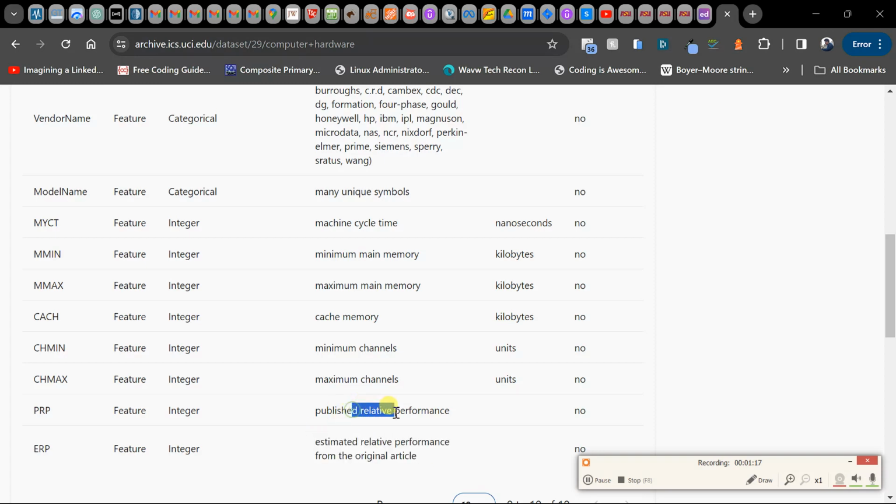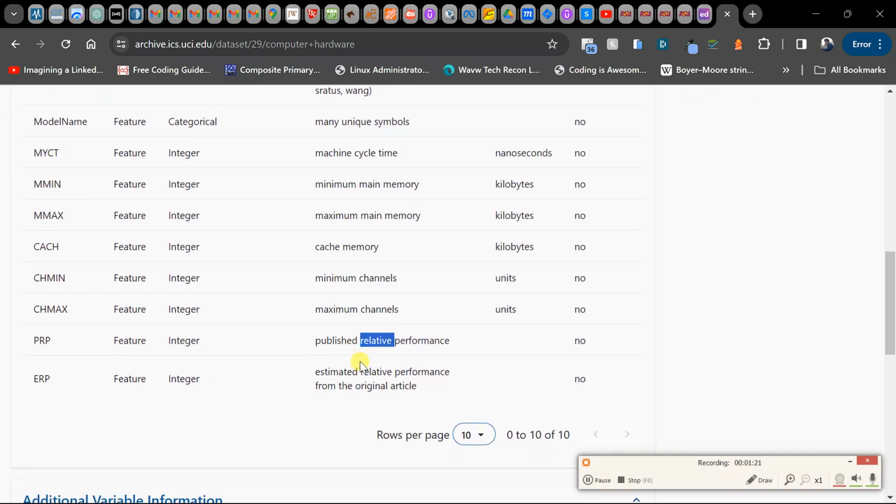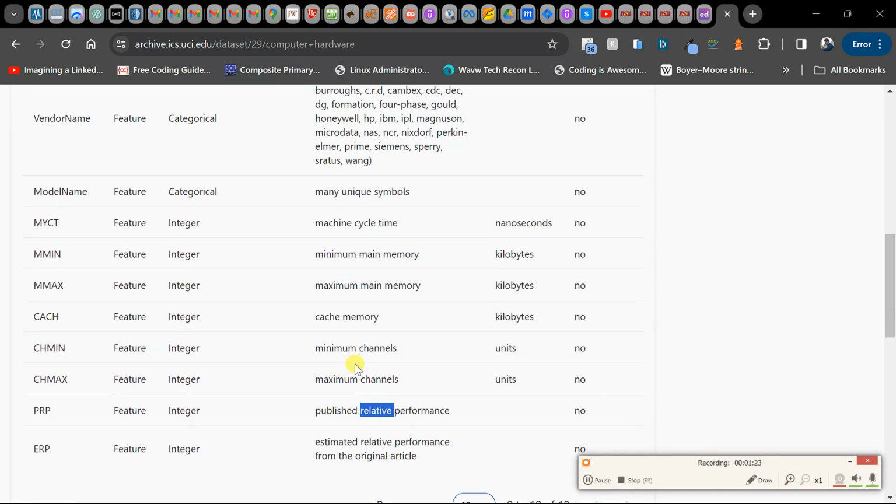Relative, with regard to a CPU performance score, is based off one main CPU, and the scores of other CPUs are relative to that one.